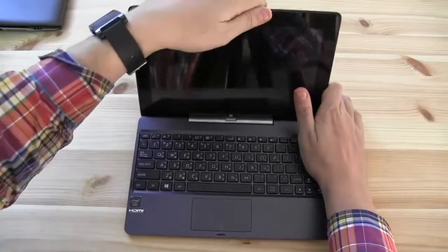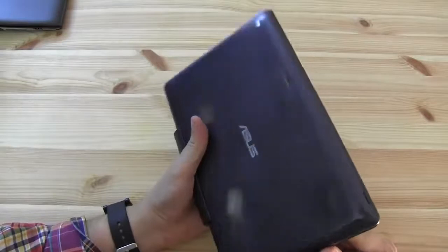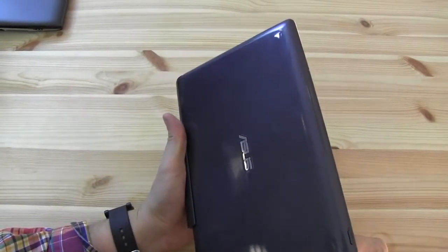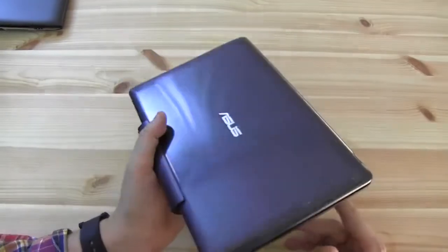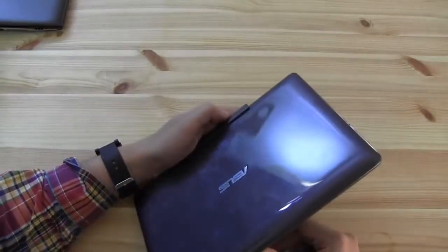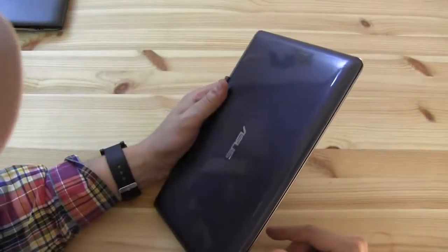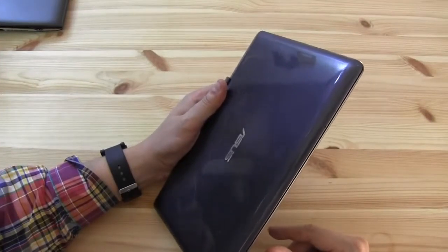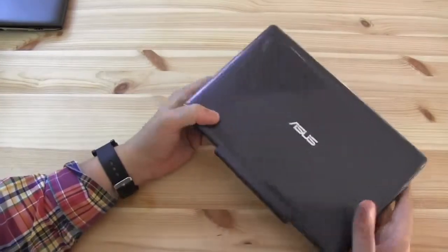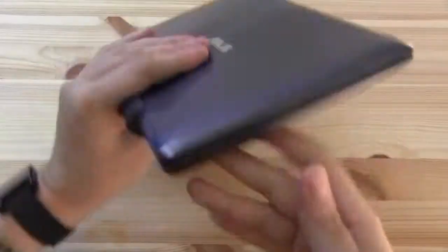Here we go. So let's just close it. Of course, this is all plastic. Can we even see these circles? Yeah, if you're taking a very, very close look, you can see this kind of iconic ASUS circle design. Or was it just an optical illusion for me? Kind of looks like it. Yeah, you definitely can do that. Well, just trust me on this. I mean, that's not really very important, but you can definitely tell it's there.